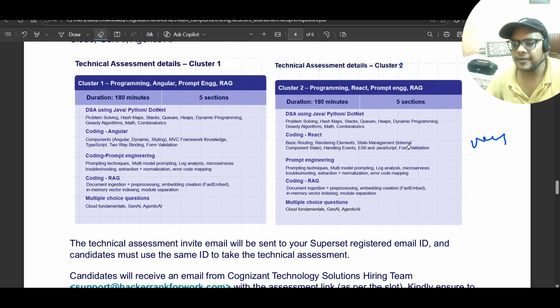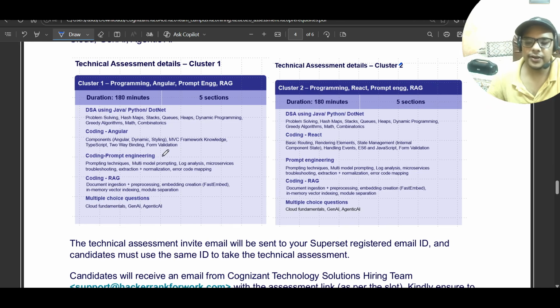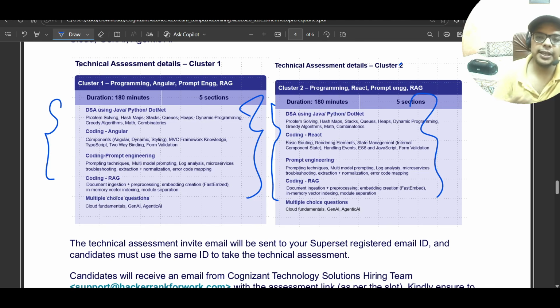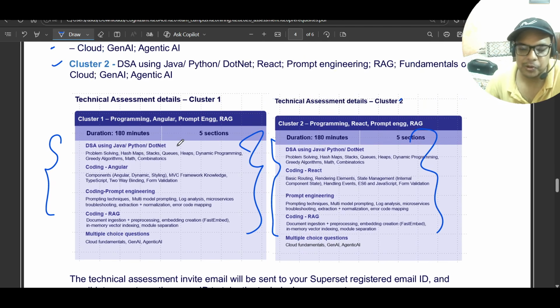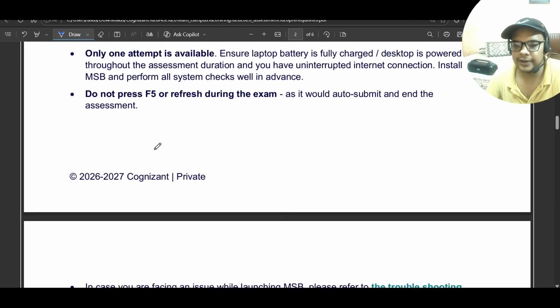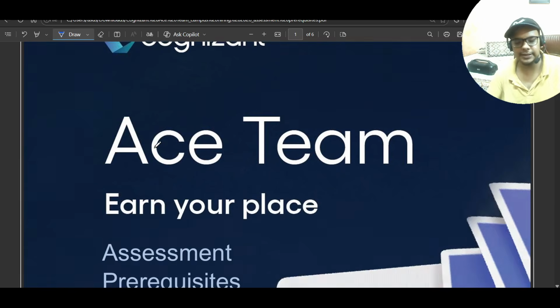But we will try our best, and we will upload the MCQ material in our course also. But for starting, the main important point is to do these four things. These will be very important for you, and for all of them we have already provided the material. All the best. I hope now you got what kind of questions they ask. This will be your technical assessment in detail. I have discussed this, I hope it is clear, and thank you so much for watching.